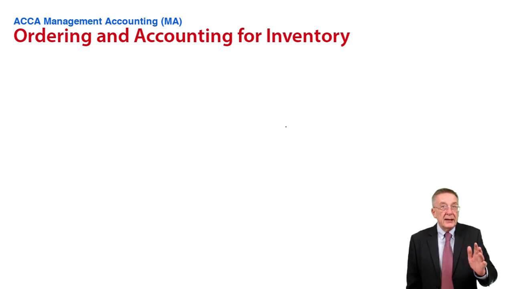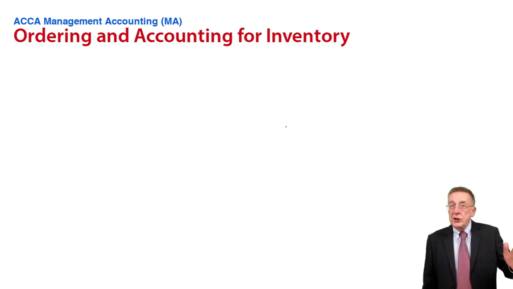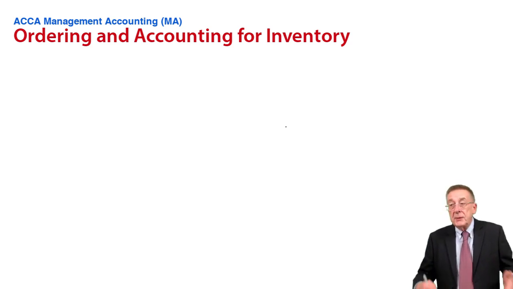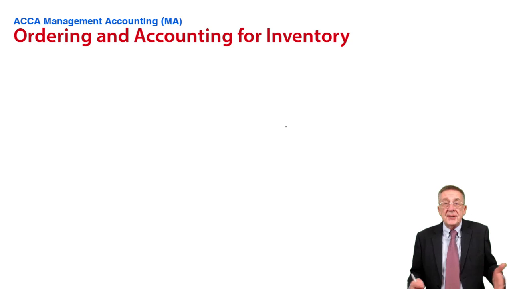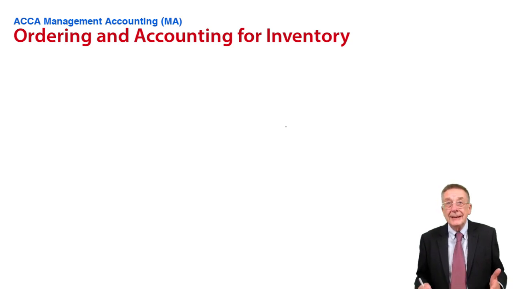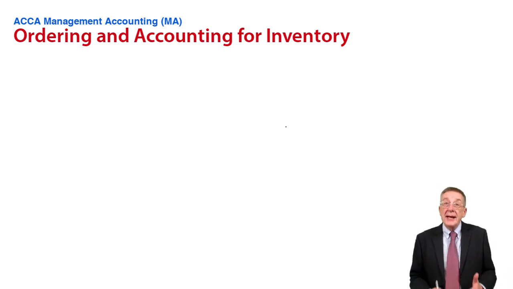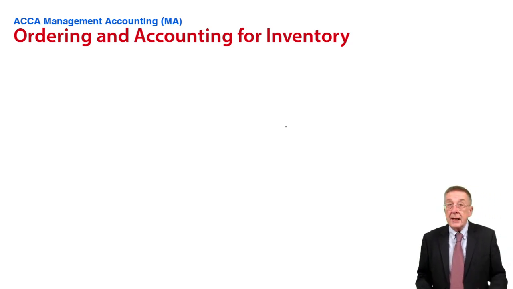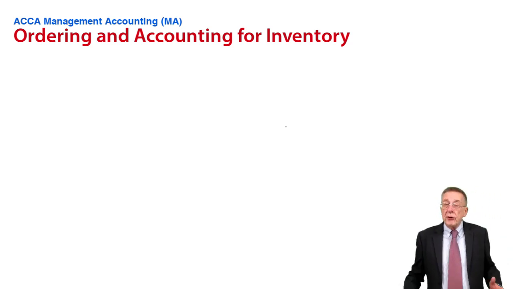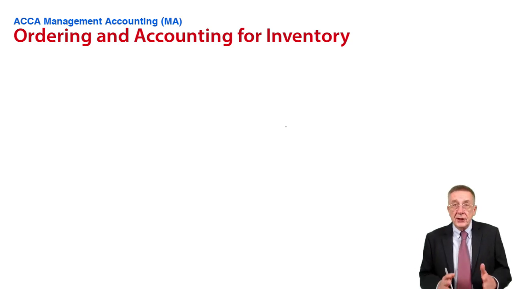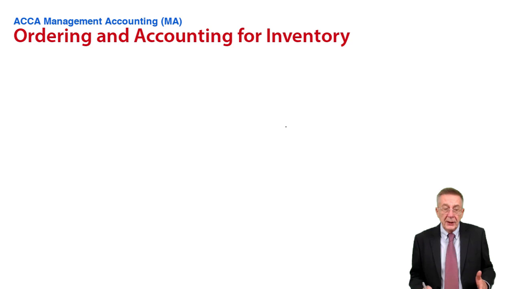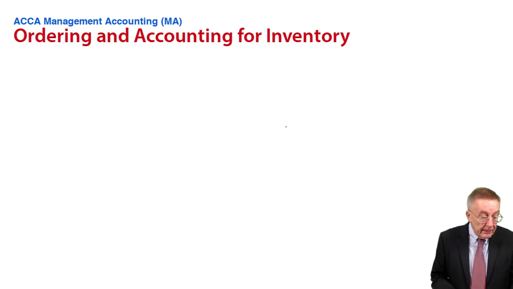But the problem occurs when the cost has been changing. At the beginning of the year, they may have cost $5 a unit, but the next time we bought some may have cost $6 a unit, and so on. So how are we going to value any that are left? And as you'll see as we go through with 3 examples, there are 3 different ways that we might choose to calculate the value. See what I mean? Look at example 1.